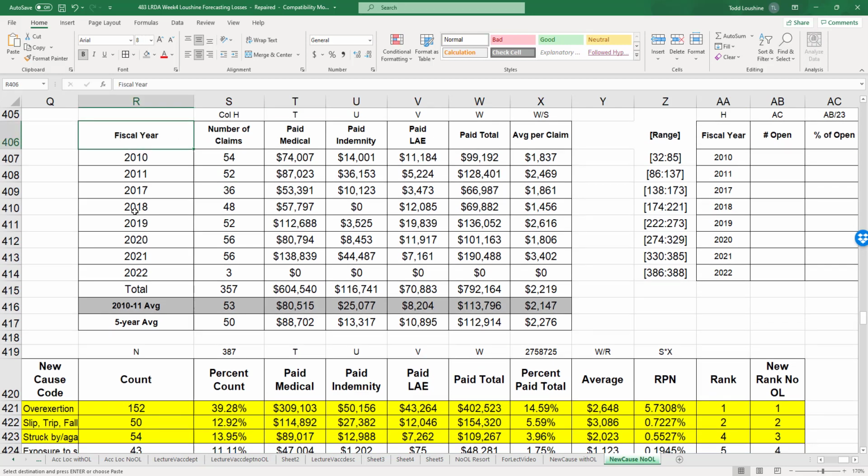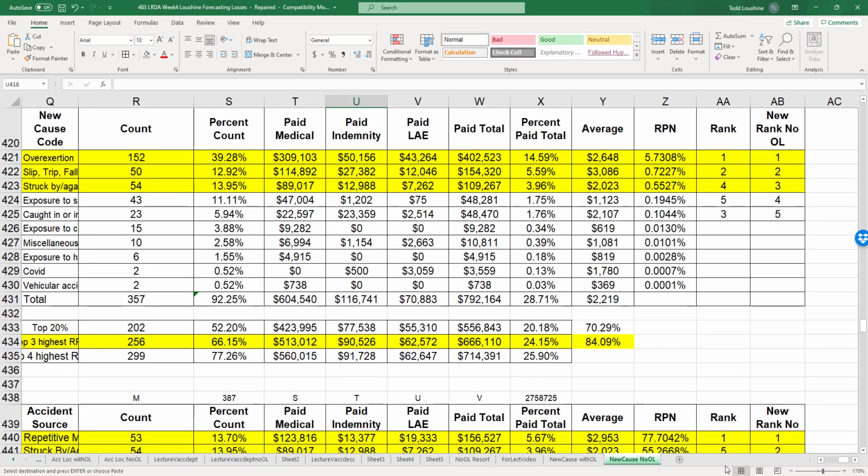Here is by fiscal year. This was created earlier on. I did add these 2 additional rows down here, in which I've got the average for the initial 2 years and then the 5-year average, so the 2017 to 2021. This is going to become more relevant for the work we do this week. So I'm just doing that right there so we can do a comparison.